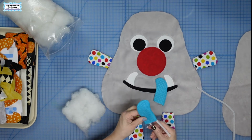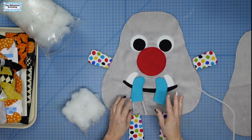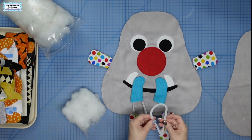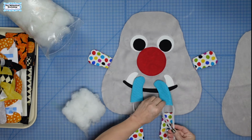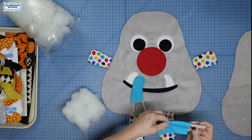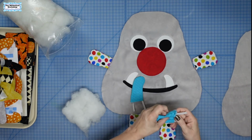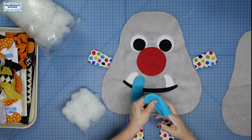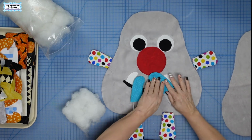I just kind of make a loop. I don't make it a tight bend, but enough to kind of fit in there. Now, if you're making this for a really, really little kid, a baby, you probably don't want to use this because there's a wire in here, but if it's for an older child and you don't feel uncomfortable using a pipe cleaner with them, go for it. But this is definitely not something you would put in if you're giving it to a baby. But I'm just a very big kid, so I get pipe cleaners in mine.